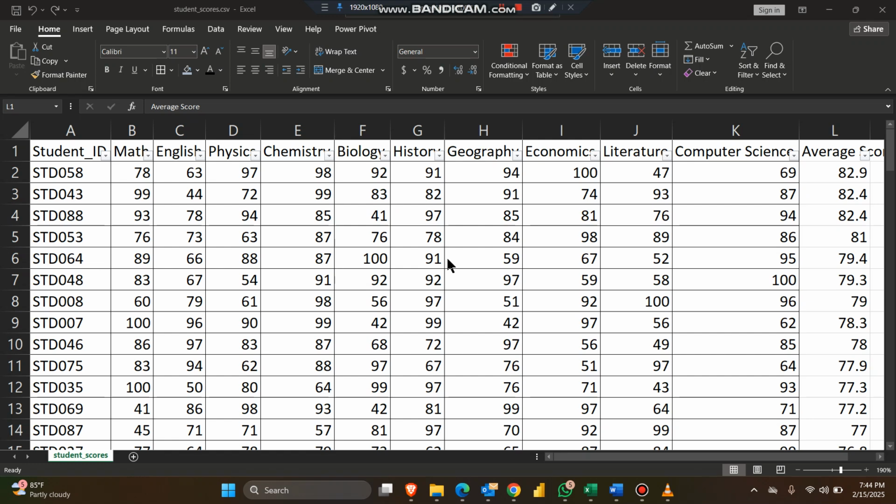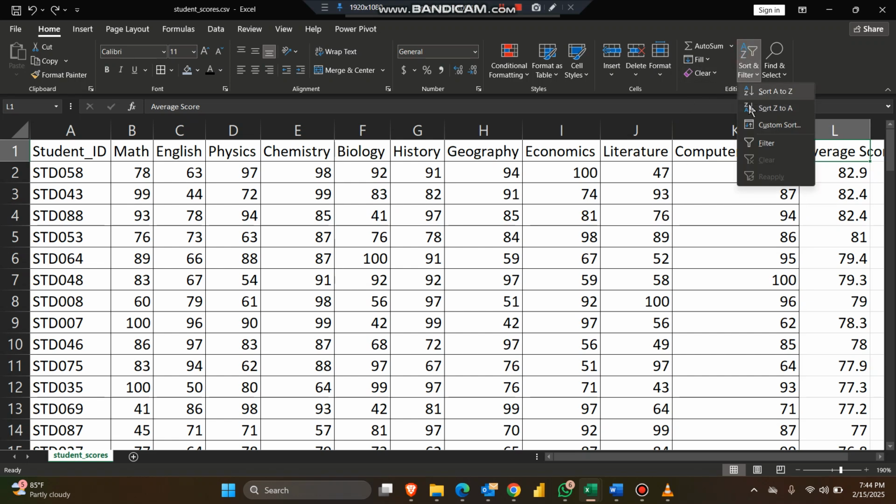Now, we are talking about filtering, right? For the sake of this lesson, we are going to be going back a few steps. We are familiar with this point where we have sorted, and what we want to do now is to apply a filter. I want to see those that scored maybe 70% and above, those that got an A. I think A by standard is 70% and above. So let's look at that.